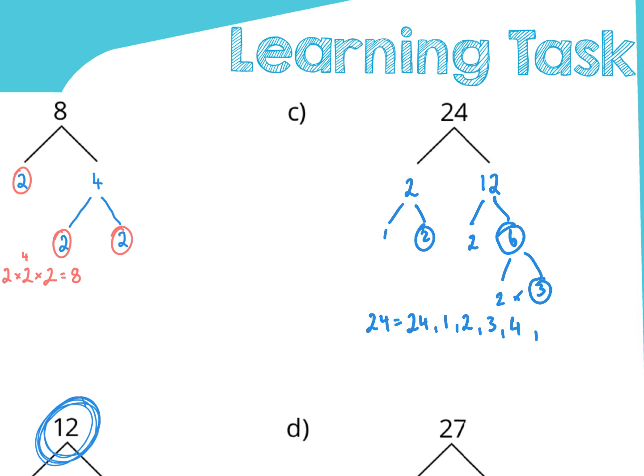Now, I know 4 is not written on here, but I know that 6 is. 6 4s are 24. What about 7s? No, it's an even number, so it can't be 7s. What about 8s? So sometimes you have to count them in your head. 1 8 is 8, 2 8s is 16, 3 8s are 24. Yes, 3 times 8 equals 24. 9s? No, 9's an odd number. 10s? 10, 20, 30. No. What about 11s? 11, 22, 33. No. What about 12s? Well, yes, I've got 12 here. I've identified 12 already. Okay, so then you've now listed all of your factors for 24.